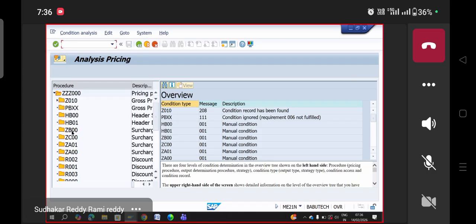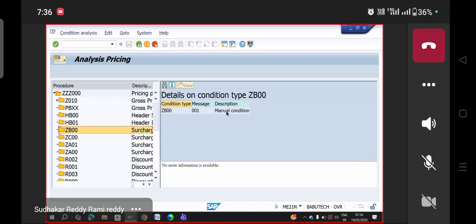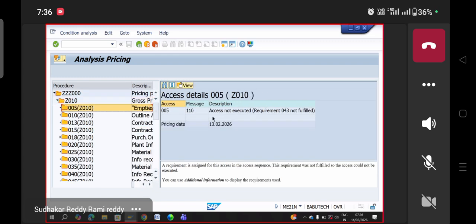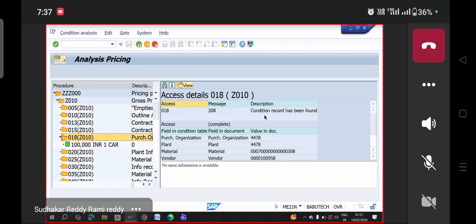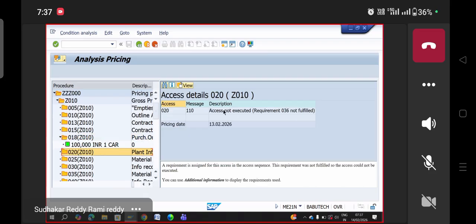In this table, access not executed, access not made. In this table also, access not made. But here, a condition record has been found, 100 rupees. But next table, access not executed. Okay.